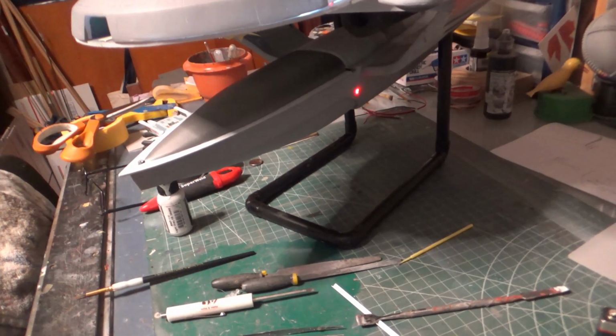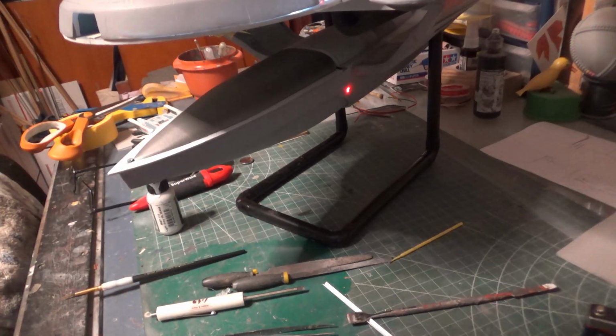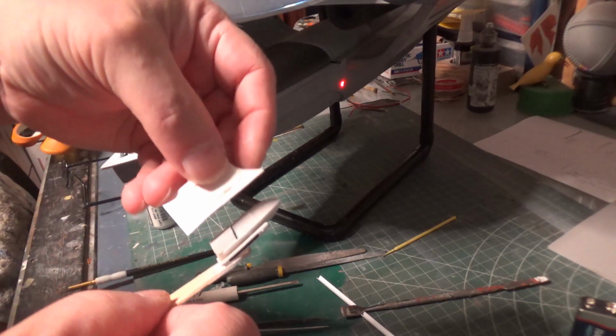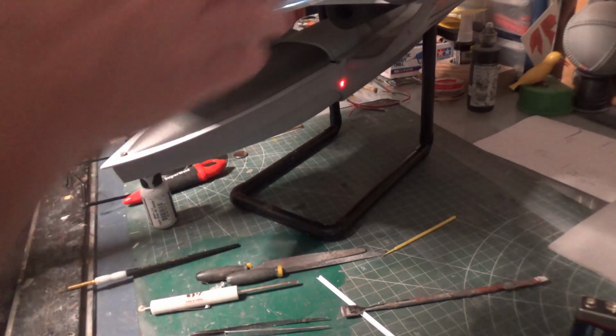Been painting up the tiny shuttle, the wee shuttle, and I found some decals on the refit decal sheet that I'm going to be using on the side of it. That'll be nice and dressy.